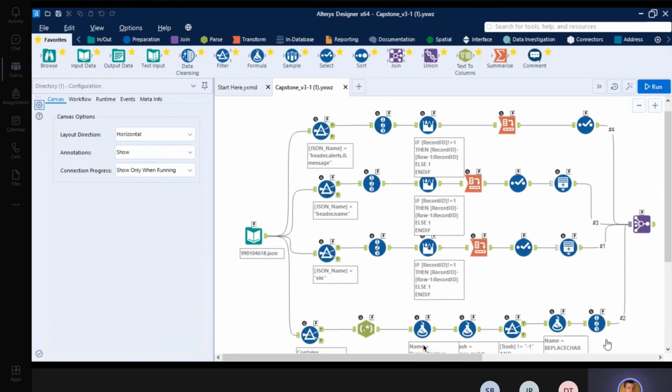Basically, we pulled out the information that we needed, which is there's an alert that says if the organization has any key professional names or not. There's a separate stream to retrieve the name of the key professional, separate stream to get the EIN number of the organization, and there's also a stream for the title of the key professionals.